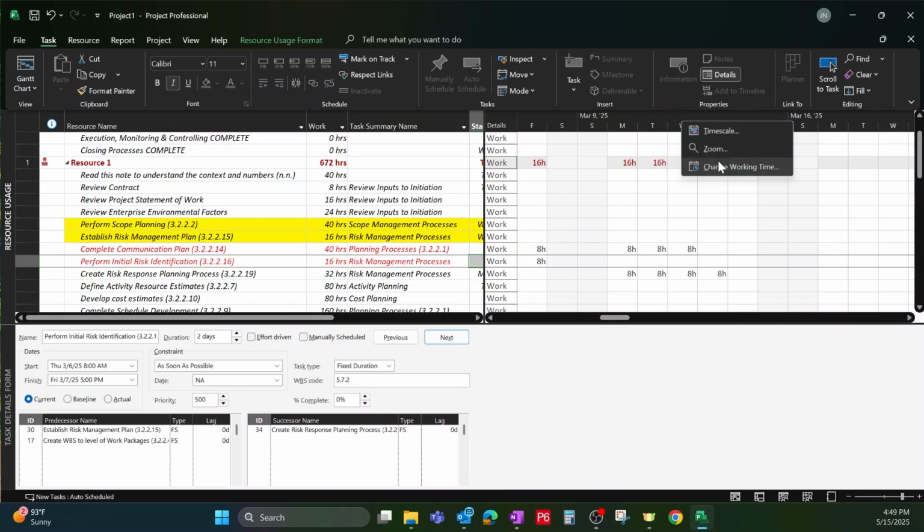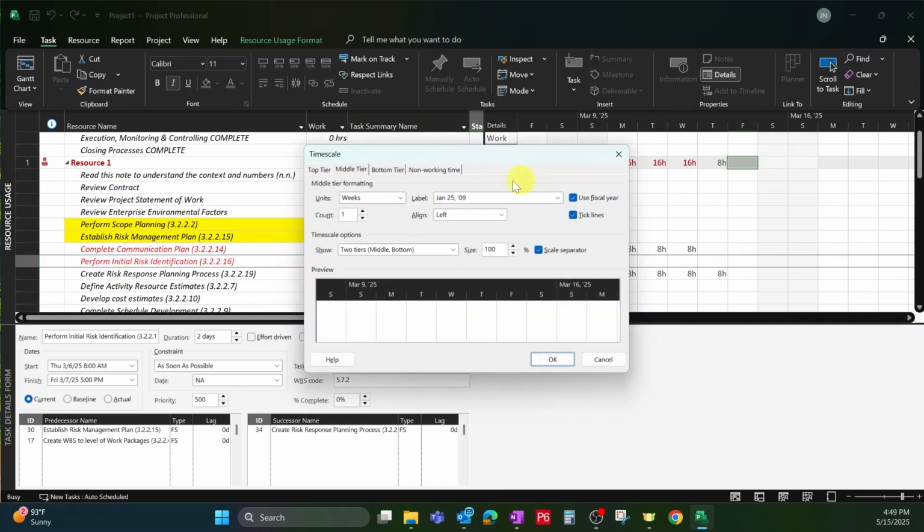You can do a time scale to manipulate this a bit. So if we did this, looks like we're not utilizing this top tier, because it shows tier 2, middle and bottom.